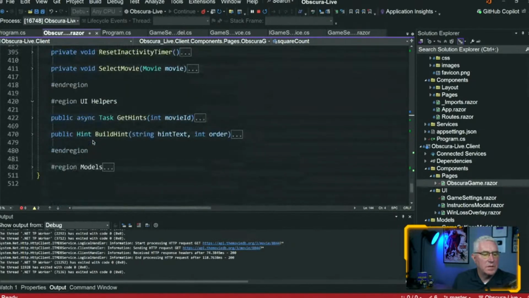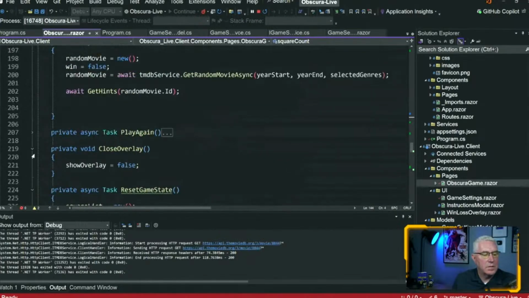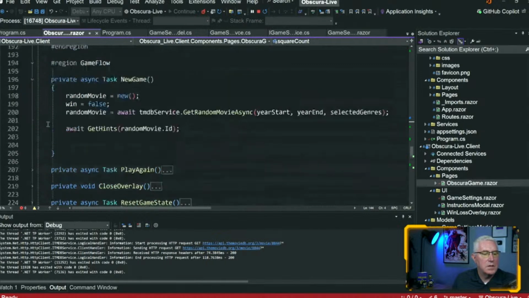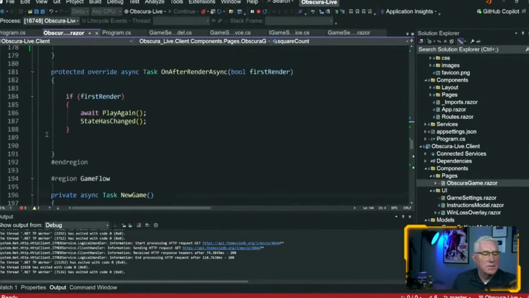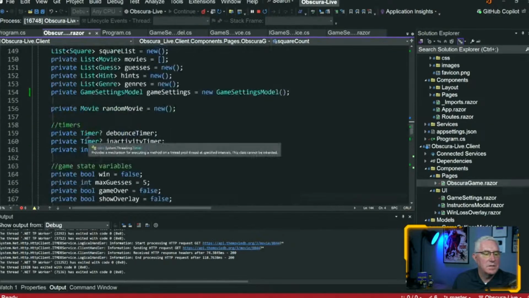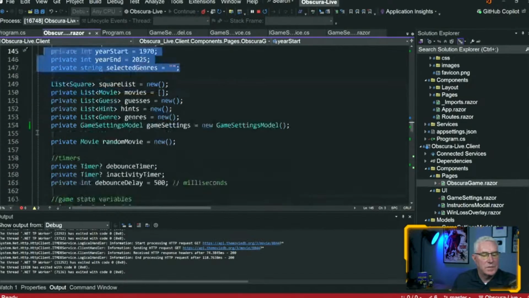Where's new game? New game, random movie, year start. We don't set these things, so these are not being reset when I get this. So these are the values. It's so weird though.